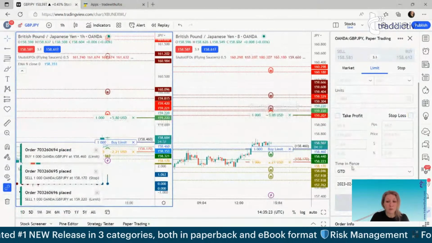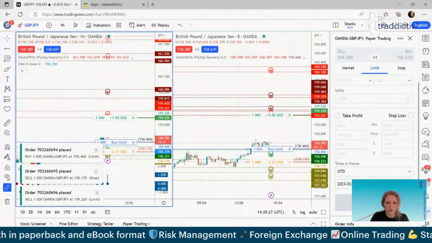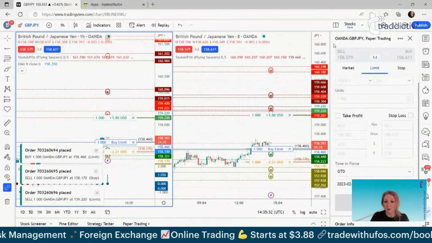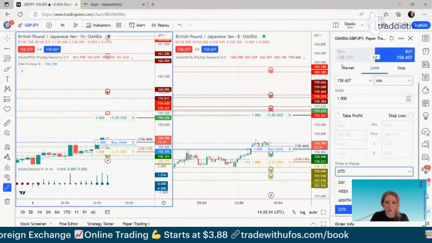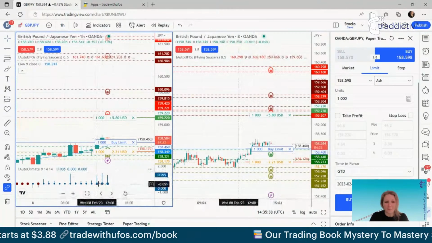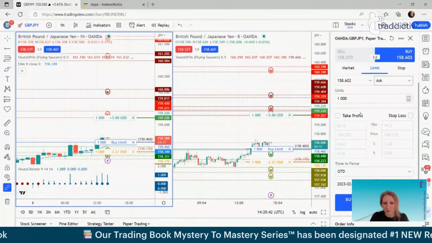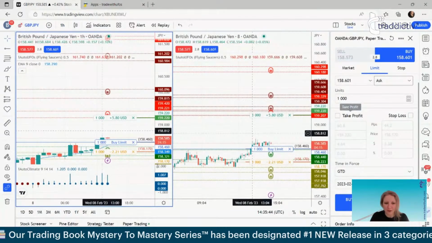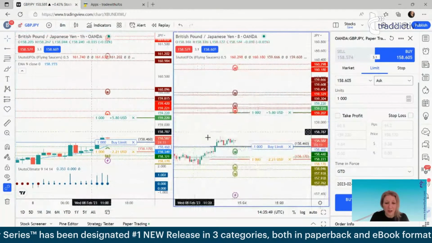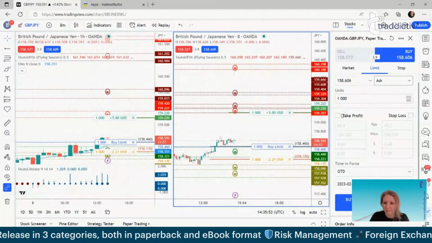By the way, you could also be more complex on this and give it a time in force of a particular, so good till date, that's choosing the date there, of a particular date. Or you could do it forever. That's also fine, or for a month, or for a week, or for a day. So we'll see. If you wanted to be more specific, you could do that. But I think because it's a small time frame and we're close to entry, it's unlikely that we need to be that specific, but you could be.